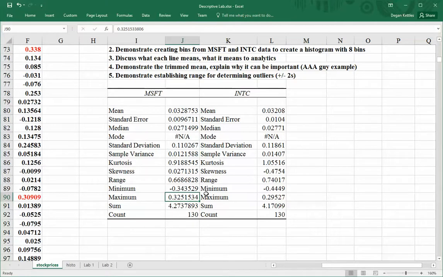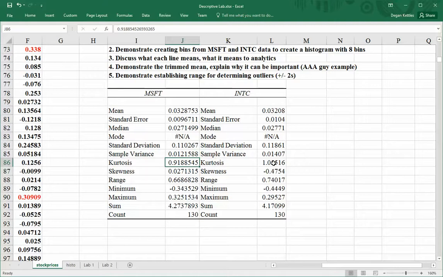Now, one of the things I forgot to talk about is kurtosis and skewness. Kurtosis, generally, is a mathematical calculation, and the general assumption is that if this calculation comes out as about 1, then the histogram of this data is going to look kind of like a normal bell curve.